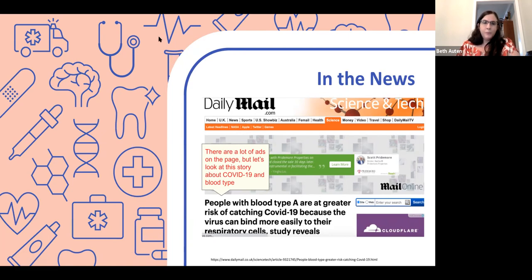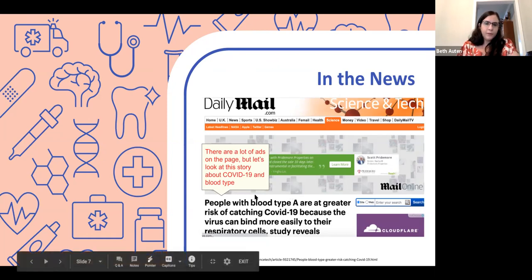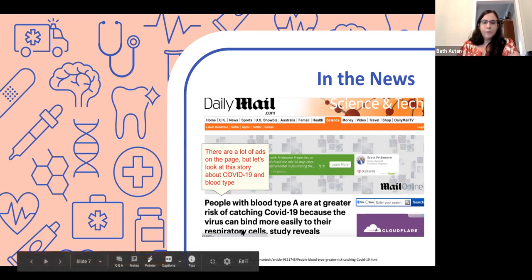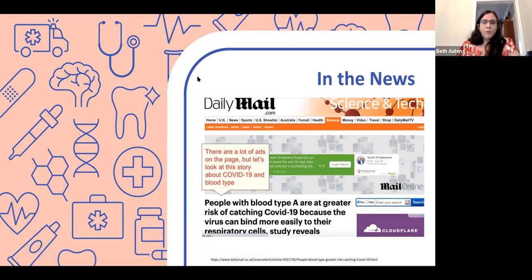Which study? So you would want to go look at the links in that. I had trouble finding it because it's the Daily Mail, but that would be a good question. So this one, where would you go, do you think, to see what's out there about this topic? Right, more than one study? Exactly. Is there a consensus about this that would lead to this being something that we actually need to be concerned about? Or is it something that's being researched? PubMed. And ultimately, that's where I would go to.